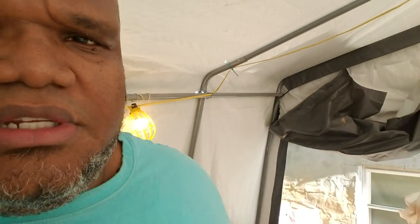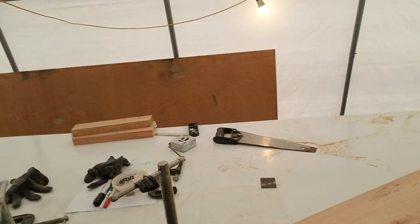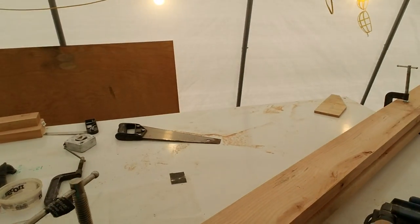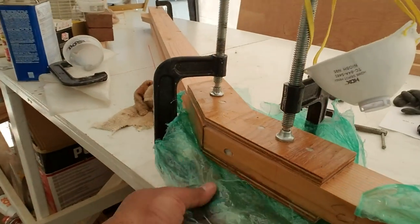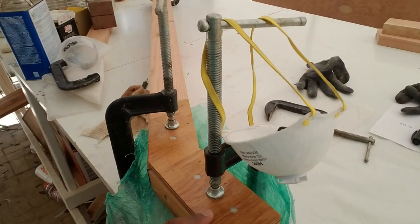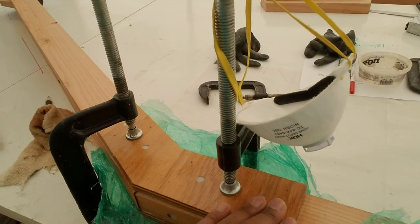So I did do some work yesterday, and I wanted to show you what's going on here. Building frames, right? And as you can see now, when I build them together, they're a lot neater, right? I've decided to add screws to them just for shock loading.